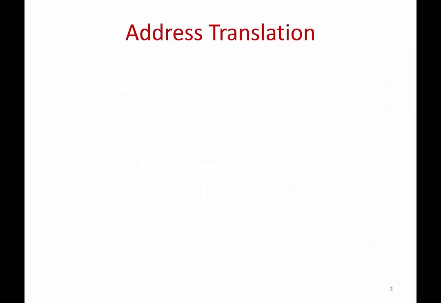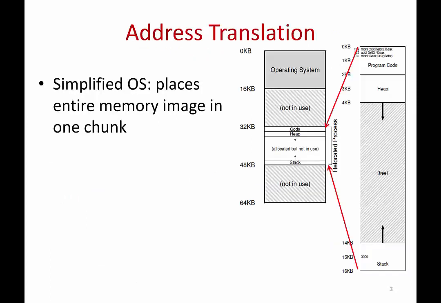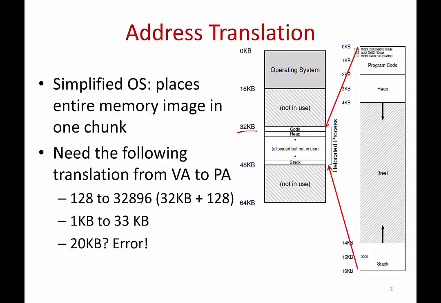Now, suppose all of this memory image is placed into some part of your physical memory starting at address 32 KB. In real life you may not place all of it as one chunk — with paging you split it into smaller chunks distributed across RAM — but for now assume it goes in as one chunk starting at 32 KB. You then need the following translation: if the CPU says fetch the instruction at address 128, you want the memory hardware to see the address 32896, which is basically 32 KB plus 128.